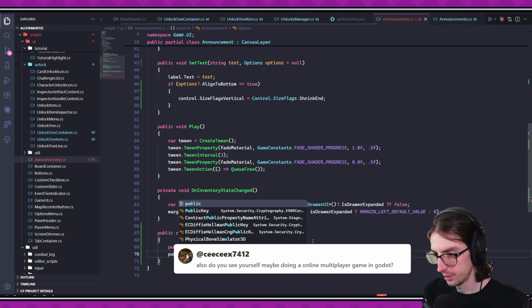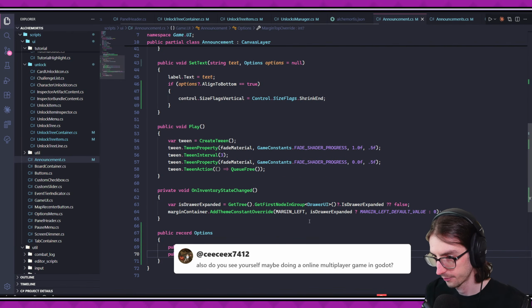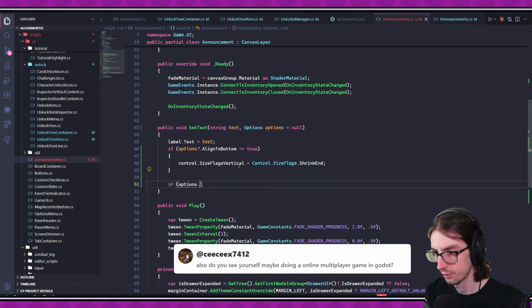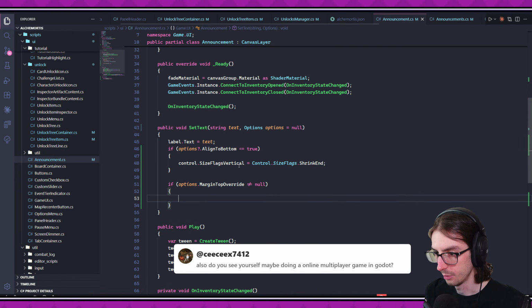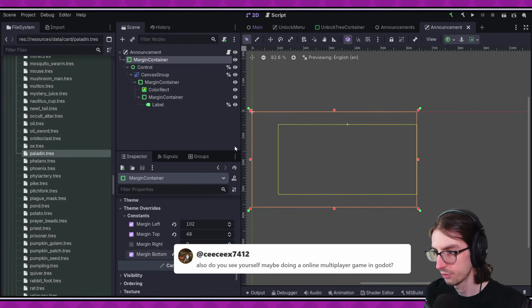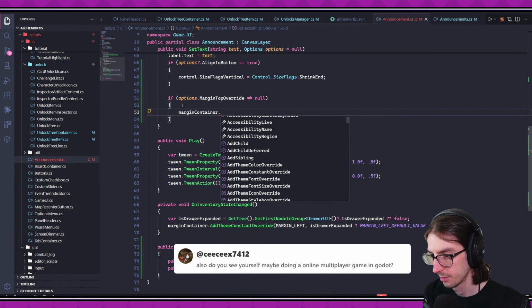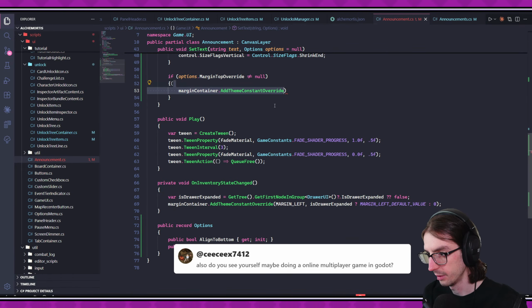But let's do this. Public int, we will do margin top override get init. If options dot margin top override is not equal to null, we'll say margin container. Oops. Oh, that's not going to work. No, it will. Yeah, it will. Margin container, add theme constant override.